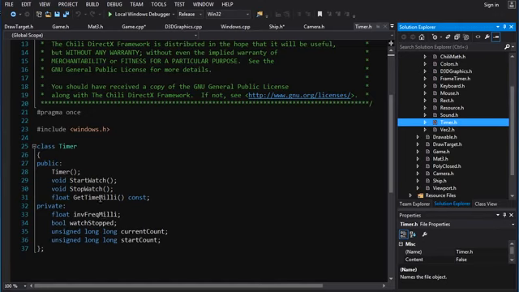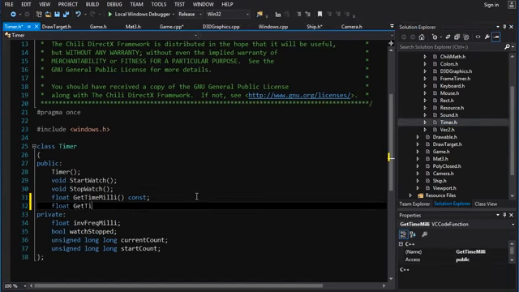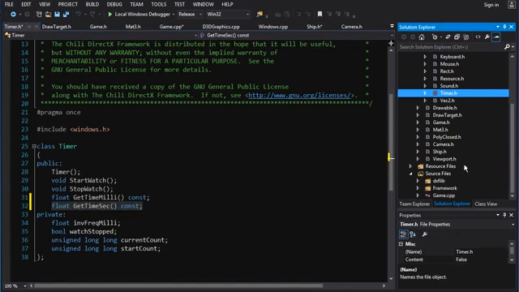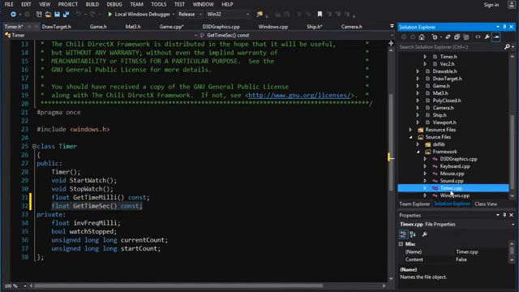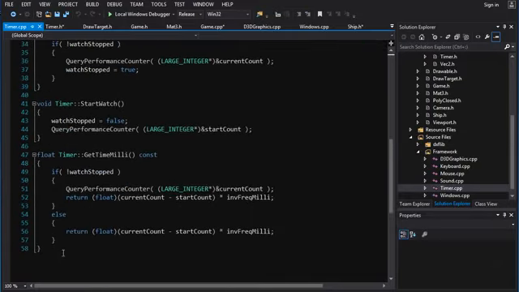Get time milli. Don't know if I want that. Float get time in seconds. And I'm just going to add a function in here. Where is my timer.h? It's in the framework. Timer.cpp. That's what I wanted. Get time milli.